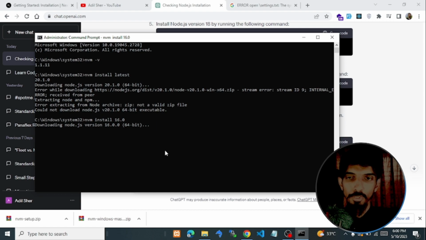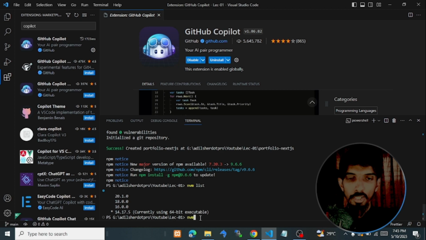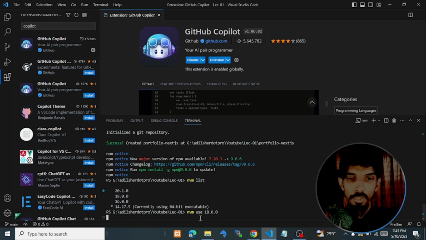It's getting installed. It will take a few seconds, and it's installed. Now we have multiple versions, as you can see on the screen. We are going to use 18.0. I've installed the GitHub Copilot extension as well, as you can see.